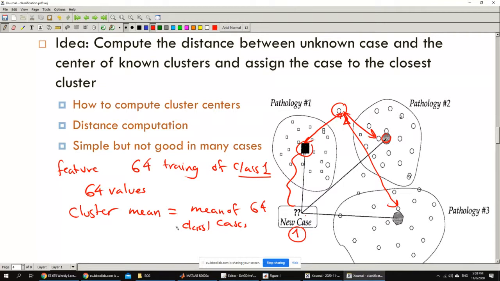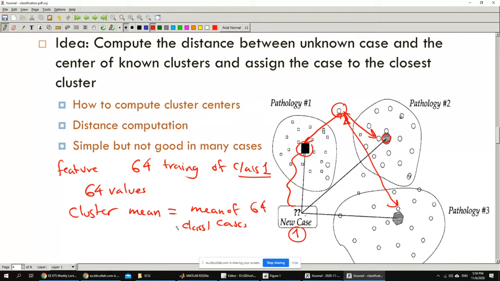It's very simple. It's a matter of just collecting the features and computing one point. So here you have to keep only one point. The classifier computes the center of each one of the clusters and just keeps them, and that's it. Whenever a new case comes in, I compute the distance of this case to cluster 1, cluster 2, cluster 3, and decide based on the minimum distance. This is a really simple technique.